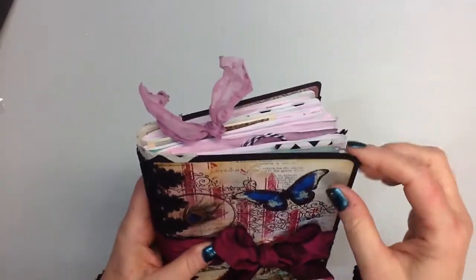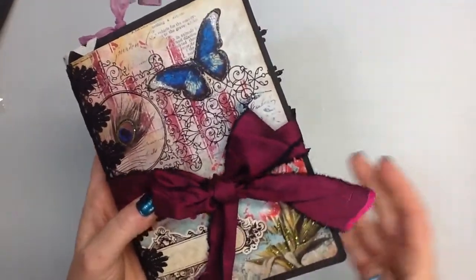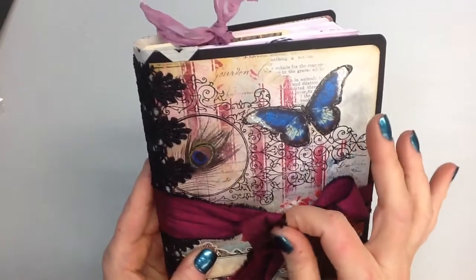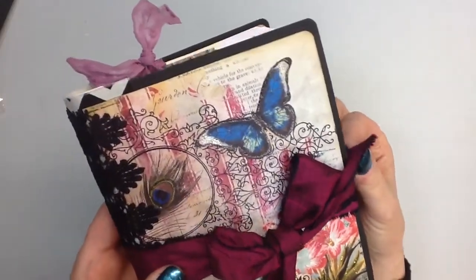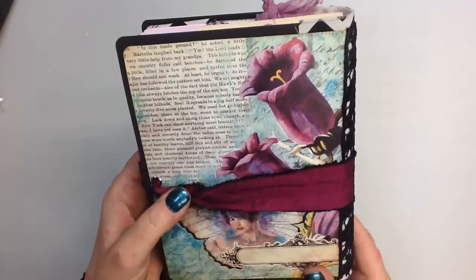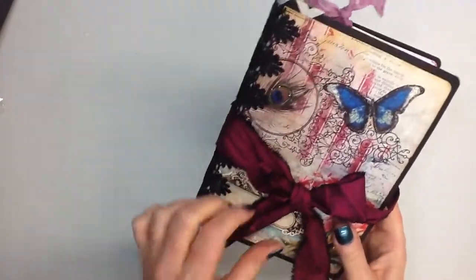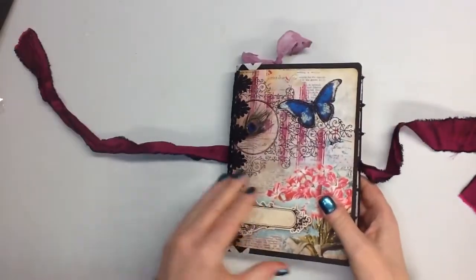I used Craftex as the cover. There's the front — I happened to have this sari silk in my stash that went with it. It's actually gorgeous; it's got like a black undertone with this really bright fuchsia and it went really well with this kit. I've done some stickling on the cover. One of the things I like about this kit is that it has such bright colors but pairs really nicely with black, so I worked with a lot of the black bits so it would stand out really extra bright.